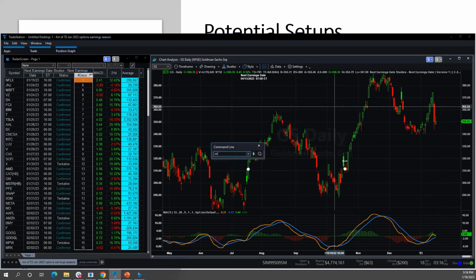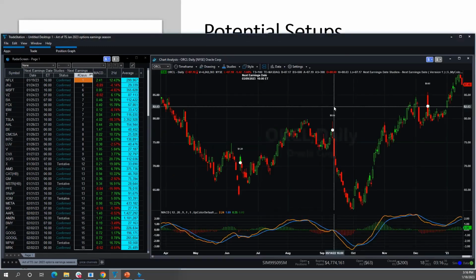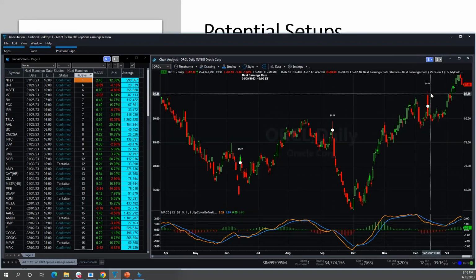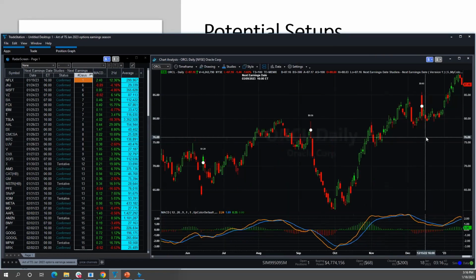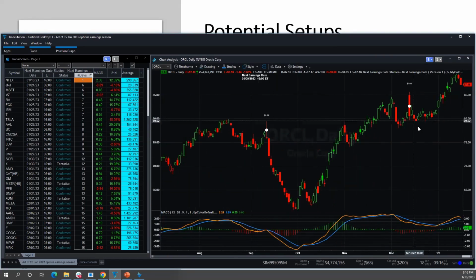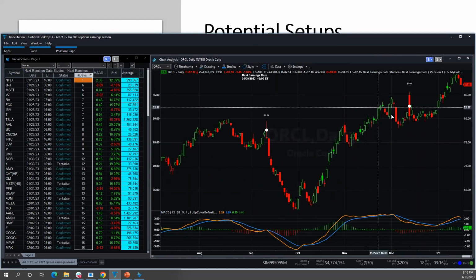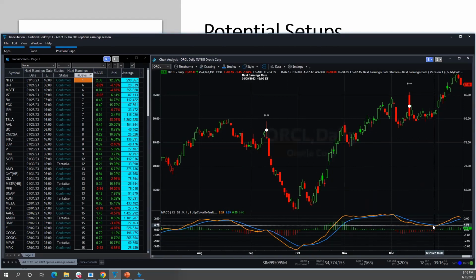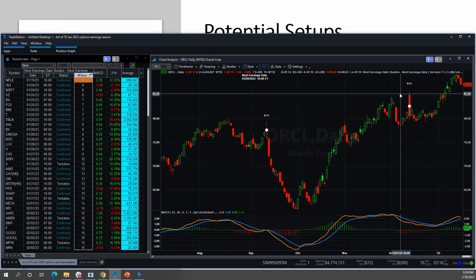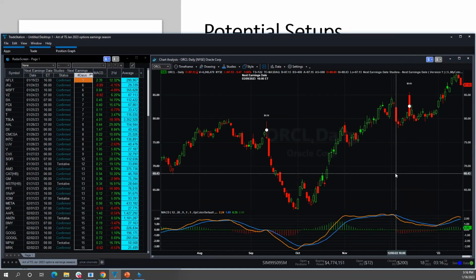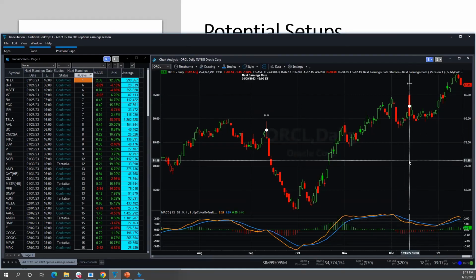Another good example was Oracle. There's one that would not have worked because of MACD. MACD was falling. The stock had a strong earnings report, and look what happened. I can tell you, I've seen this pattern many times when you have a good earnings report and falling MACD, and it gaps up and it just gets crushed. And that's exactly what would have happened in a case like this. A person looking for a vertical spread would have gotten hammered lower, and you say, why didn't that work? Then you look down at MACD and you see it was falling.